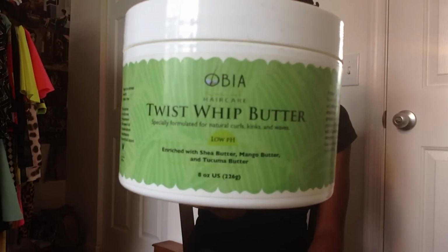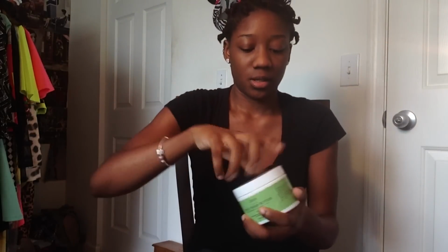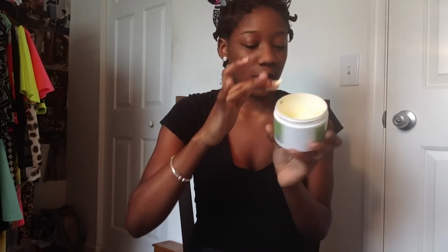Recommended by my mother, Healthy Hair Journey 72. This is the consistency. I don't know if you guys want to see it, because there's some hair in there. But if you're natural or relaxed, you know how that is. Okay, so I'll just show it to you on my finger instead. See, that's how it looks. It's very soft. It has shea butter, mango butter, and a lot of other butters and lemon.